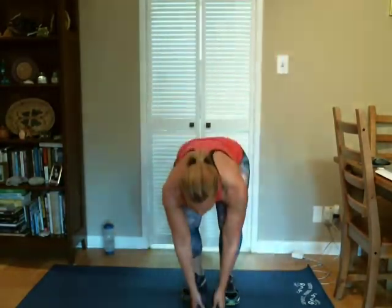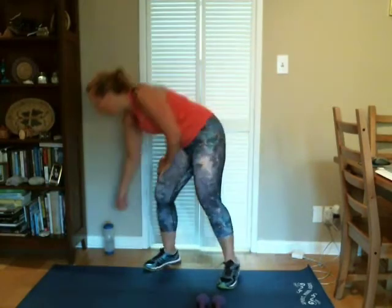Weights down, take a break, grab a drink of water. One thing to keep in mind as we do all these exercises, we want our back in most of these to be relatively straight, no tilting forward or back, and our head and neck and shoulders all aligned, so that we're not straining or putting any undue stress on our neck.